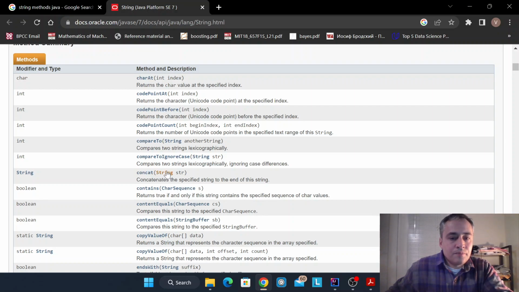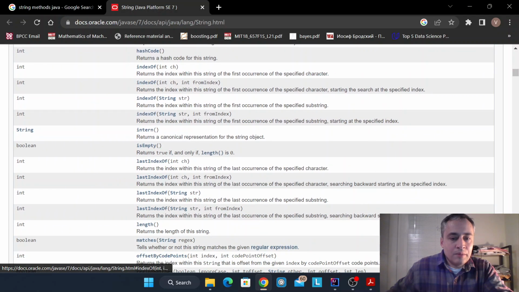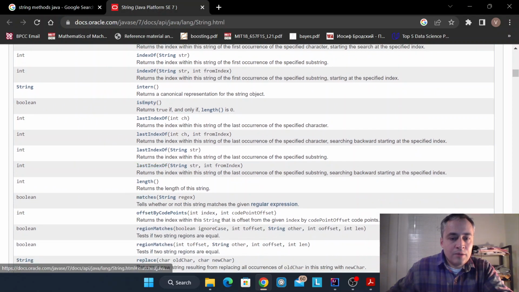And it returns a string. And if we look at length, the one that we already know very well, length returns the length of the string, and it returns an integer. So whenever you think about a method, you might need to know what it takes as input and what kind of data type it produces as output. Alright.